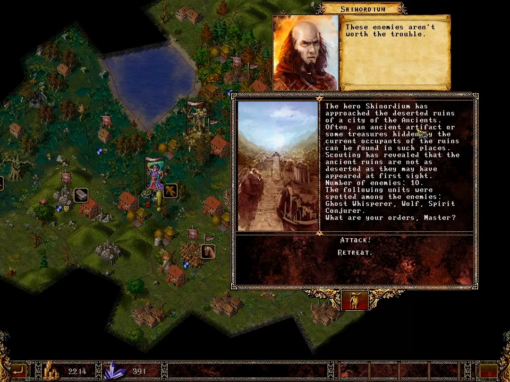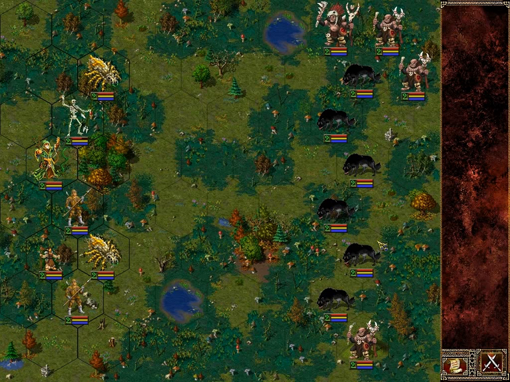The hero Shinodrium has approached the deserted ruins of the City of the Ancients. Oh, we've read this already. 10 enemies. Ghost Whisperer, Wolf Spirit Conjurer. We've done a battle like this before. We'll do a battle like this again.